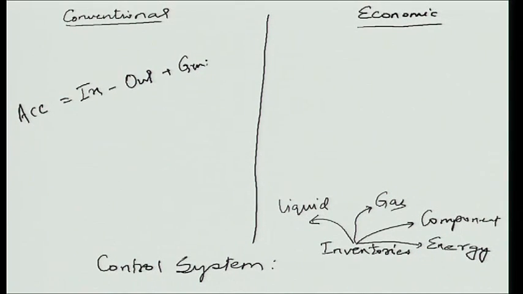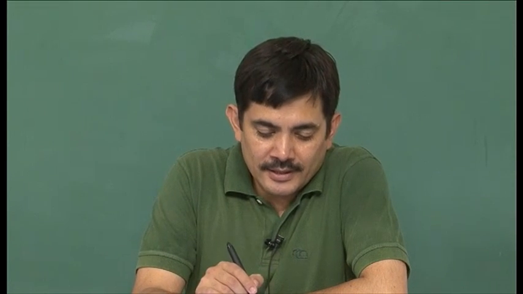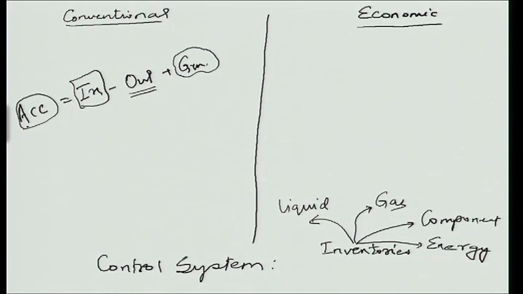When we are designing a control system, let us say what we are doing is setting the throughput, how much is being fed into the process. Depending on how your reactor is operating, that also sets the generation. Now, our job in a control system is to make sure that the out term matches in plus generation. If it does not, you can rest assured that there is some kind of an accumulation going on.